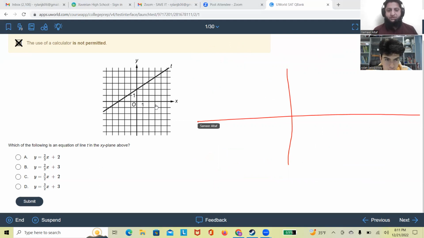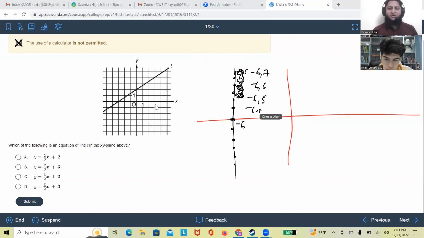So let's take one line which is vertical here, and it's having the x value as -6. Now, when you check out these points, which coordinate will remain the same for all these points? The x value will remain the same, the y value will change because you're going up and down. So the points will be -6 comma 7, -6 comma 6, -6 comma 5, -6 comma 4, and so on.